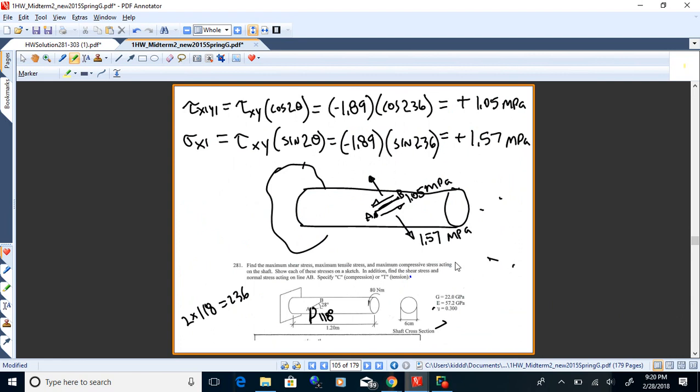So there's a sketch showing the shear and normal stress on the plane AB at 118 degrees. I went ahead and calculated that. They're both positive. So there's a positive normal stress in tension that's normal to the plane, right there. And there's also a positive shear that I'm drawing like a couple that rotates counterclockwise around that plane, right there.